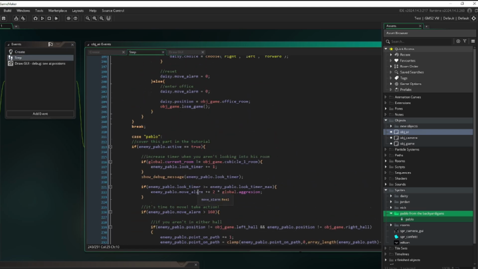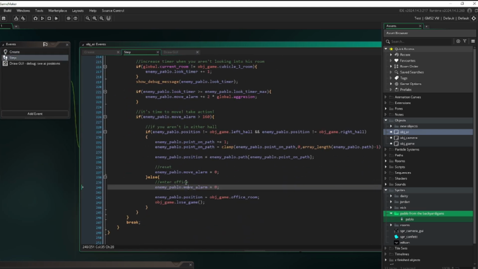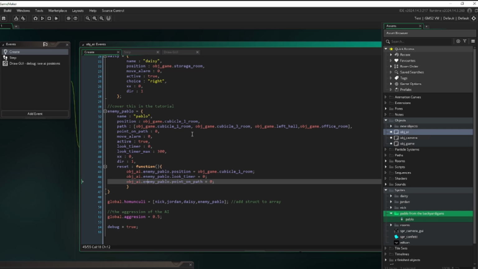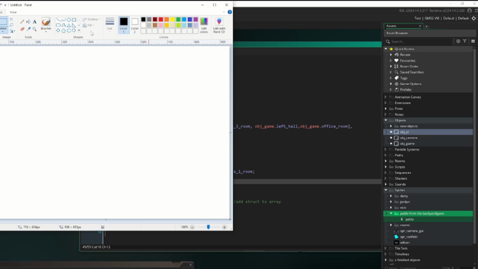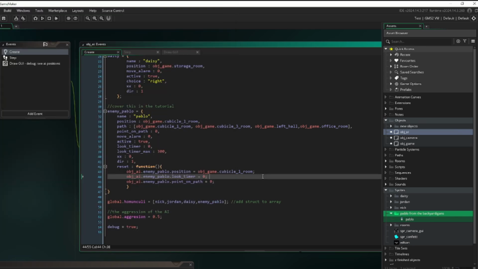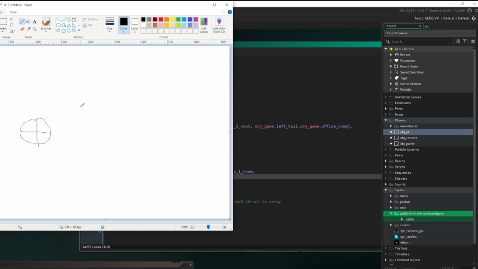So let's say you want to do other things, like let's say you want to do something like the puppet, for example. Well, then it's basically a similar deal. You could reuse a lot of Pablo's code. Basically, for something like the puppet, you would need a button that charges up the music box. And then the same way that we have a timer that goes down, the puppet is going to have a timer that decreases.